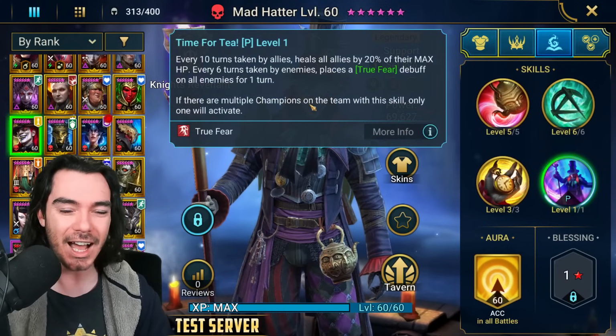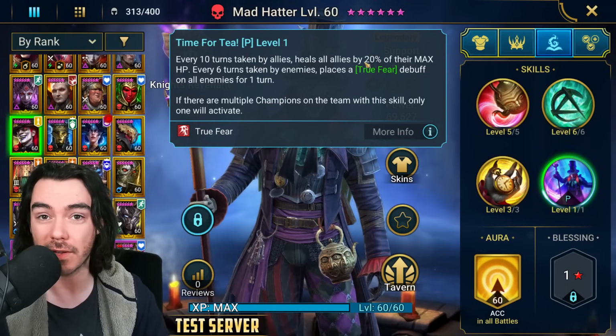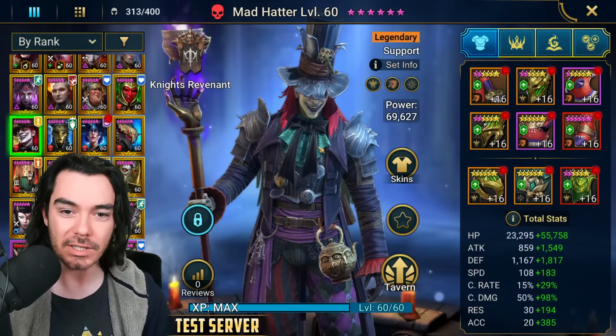So there you go. But this will also be really good in wave-based content for crowd control. And it's just doing a lot of healing as well for your team. It's quite good. So that's his kit. How did I build him? Let's look at his build.